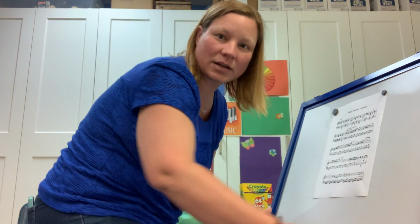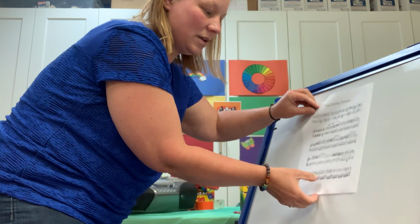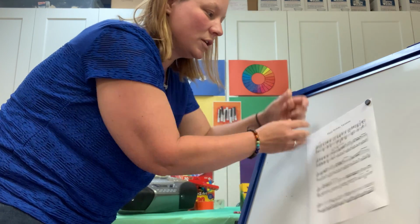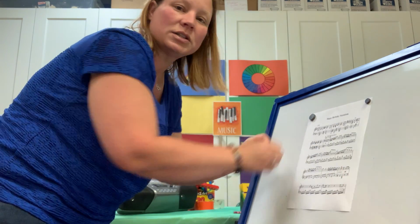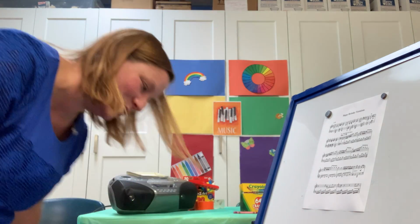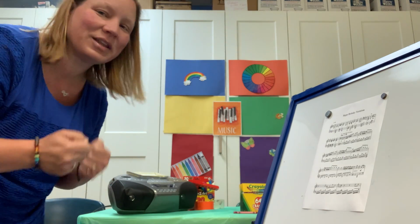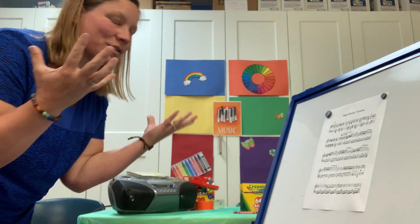Okay, so right here we have this piece of paper in your kit. It's a music sheet. Basically, I just want you to put on some music and doodle to the music, okay? That's all, because music can be relaxing. It can get you in a happy mood. It's just good for your brain.